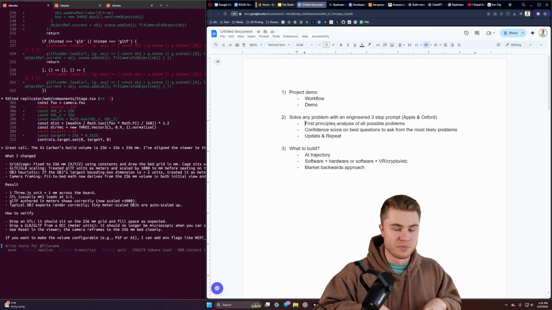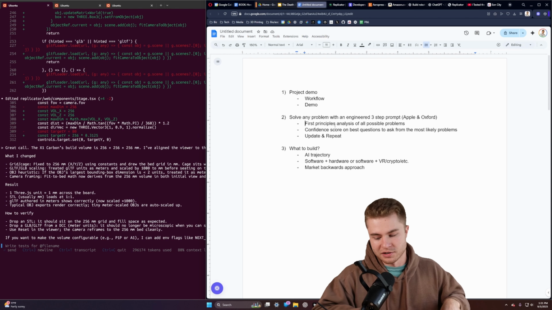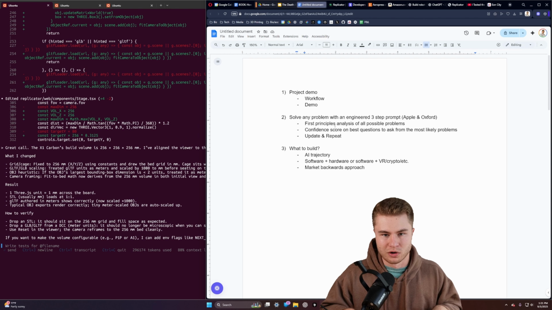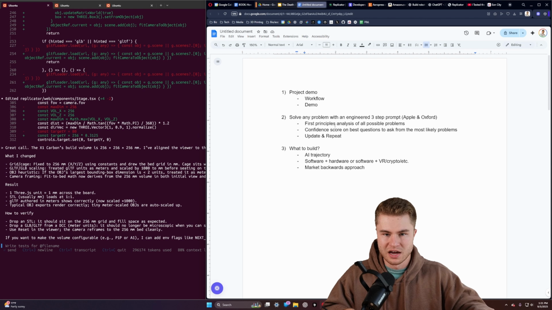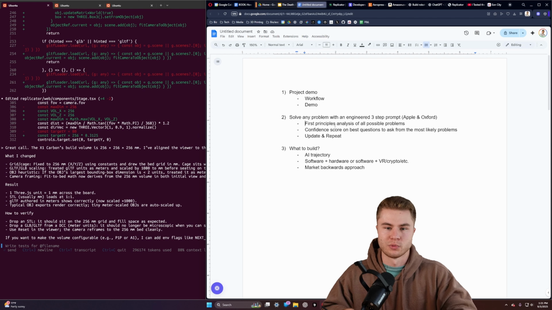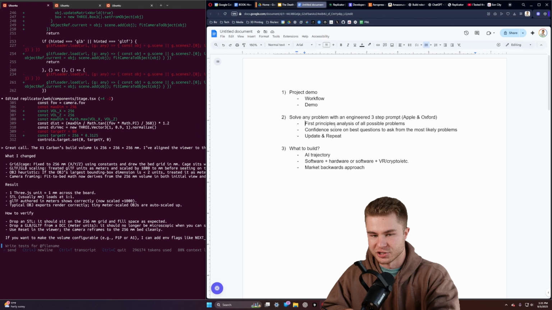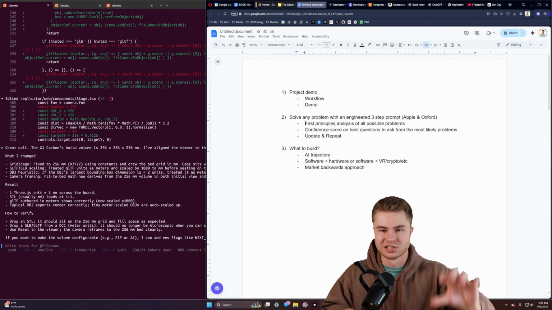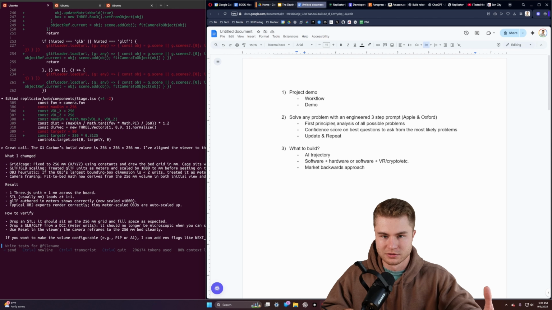Okay? From there, you go to step 2, which is the second prompt. From there, you say, give me a confidence score on each of these issues causing the problem, and then ask yourself some questions on how you could frame solving the problem. So usually whenever you're trying to solve a problem, the better your questions are, the better your answer will be. So you have the agent ask itself the best questions and have it rate those with a confidence score as well. Okay?